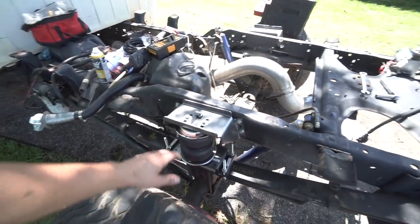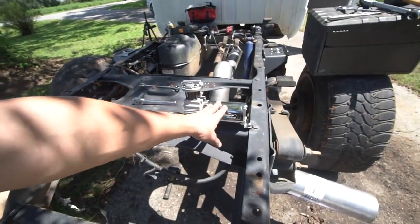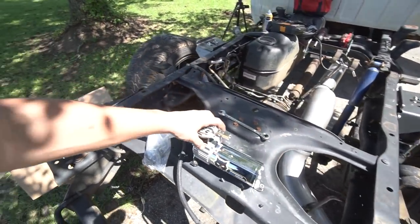All right, guys, we got both of the airbags in on the driver's side and the passenger side. They are looking amazing. But now we have to do, I wouldn't say the hard part, but the more time-consuming part, and that is mounting up the air compressor, the air tank, and the wireless controller.